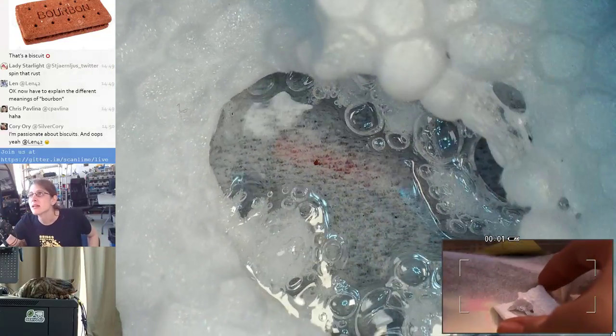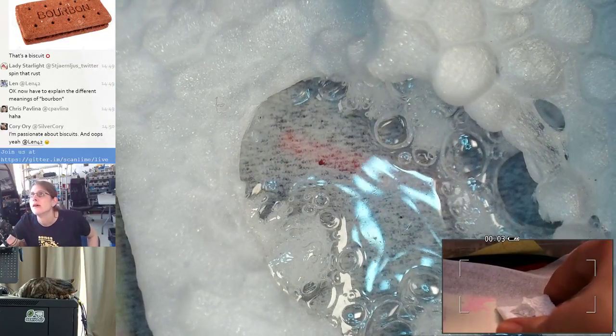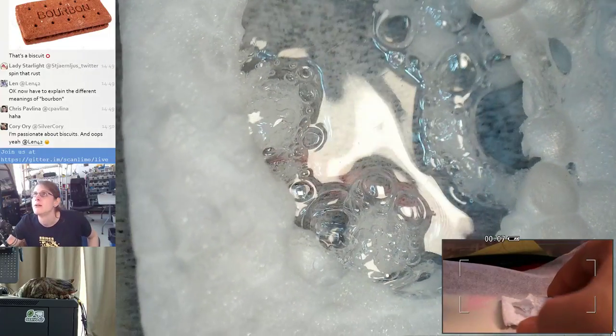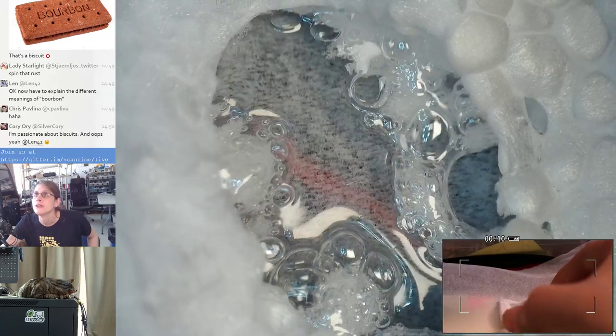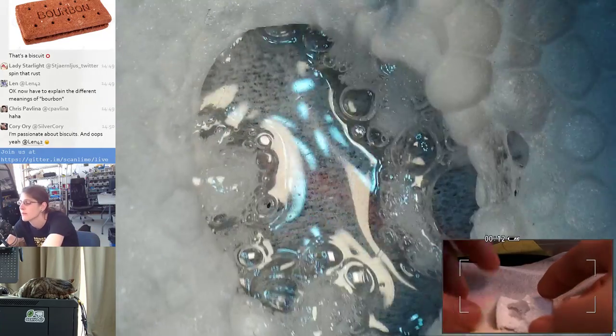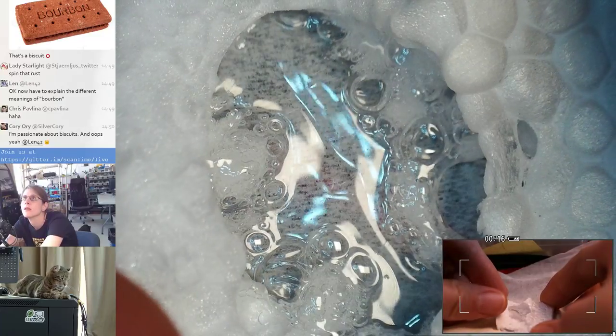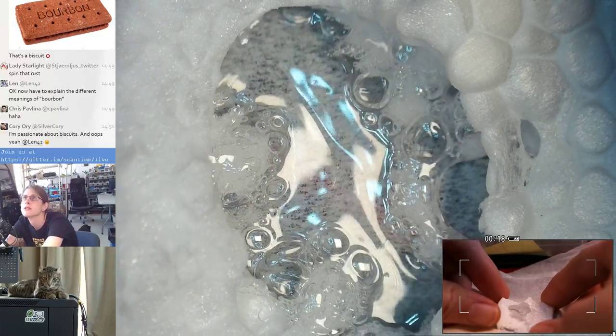This seems like it might be dry. I think I kind of want to poke it. Do you want me to poke it? Do you want me to leave it alone? I can bend it a little and it distorts.